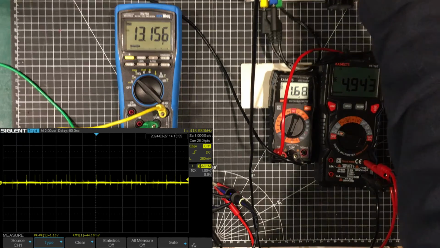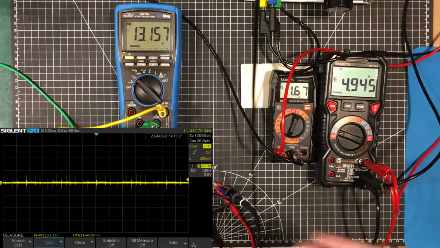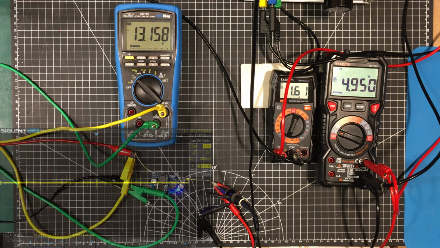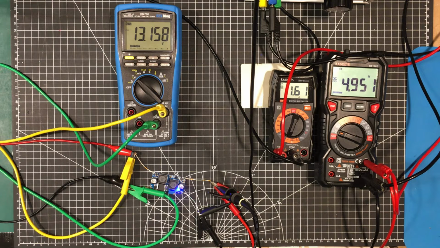All right, so that's about the limit I can put through this anyway. And 1.12 volts, RMS value of 45 millivolts. I'd say that's good. If I'm not powering a sensitive device with it, I'd say this is fine. And I don't really intend to do that with this particular module. Like I said, I'm thinking of using it just for things like charging and stuff like that, like making power packs and so forth.